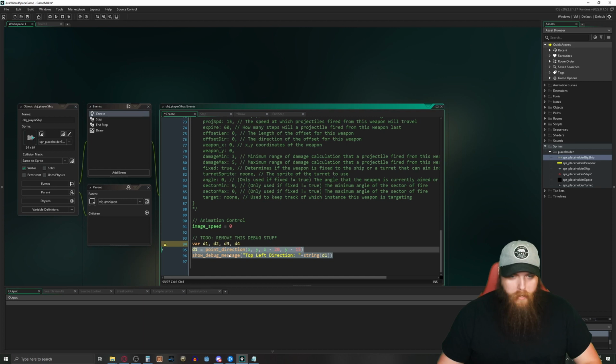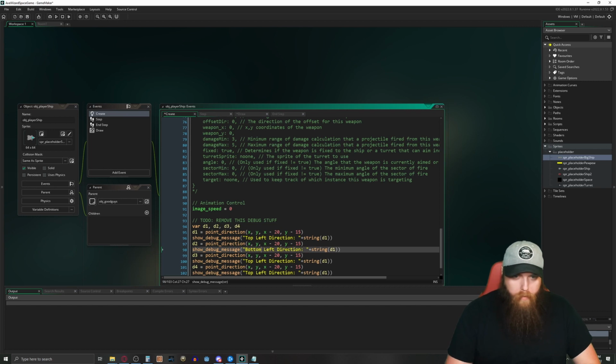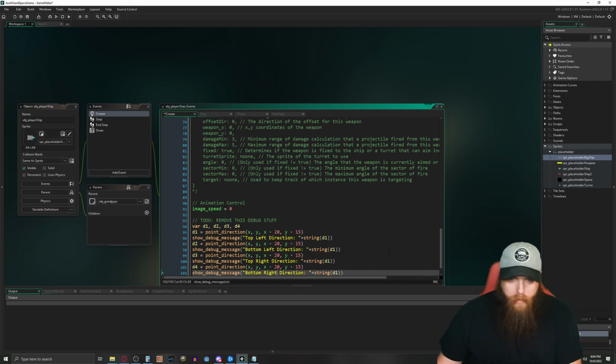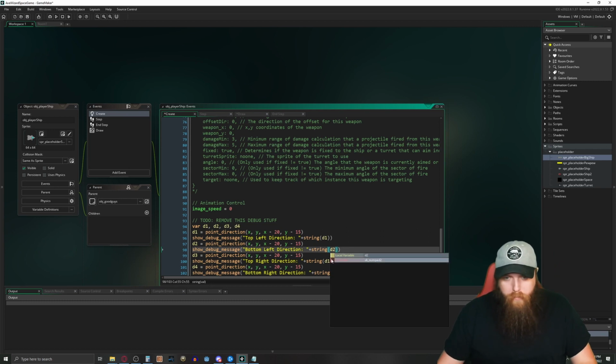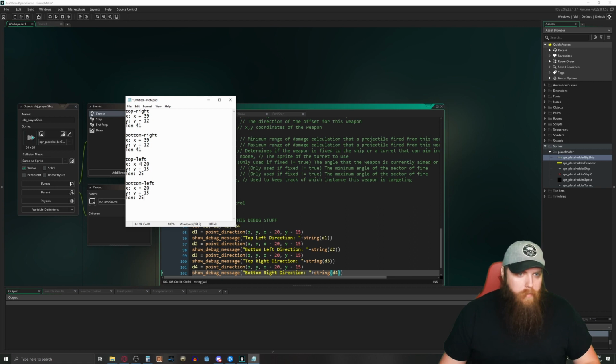So now I'm just going to copy and paste this, 1, 2, 3. We're going to change this to be each direction that we want to calculate. Get out of the way. D4. And we're going to do bottom left, and we're going to do top right, and we're going to do bottom right. Because that's what we're trying to calculate here. So we want string D2, D3, that's not, there we go, D3, and D4. All right, so now we just got to plug in our other values. So top left, we're doing bottom left now. So X minus 20, Y plus 15.